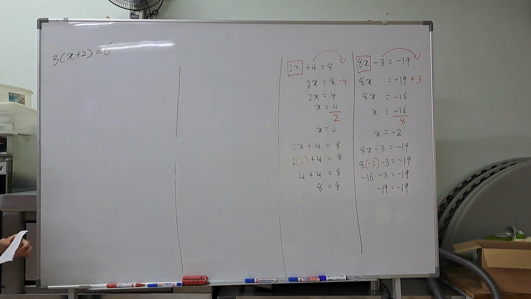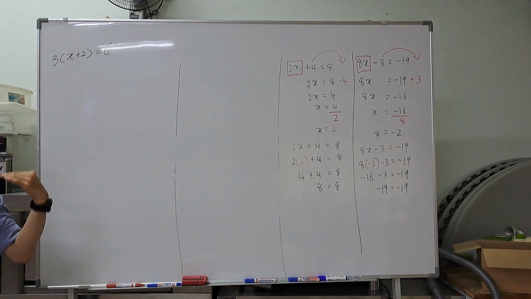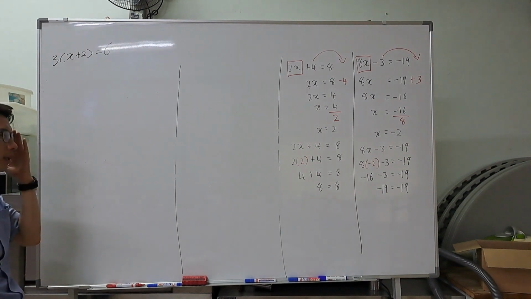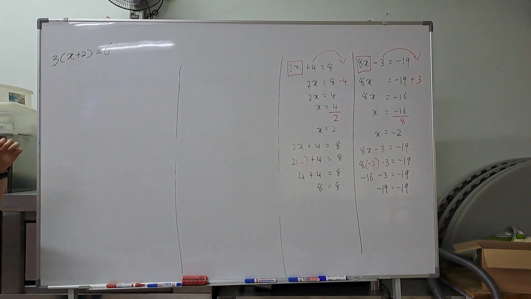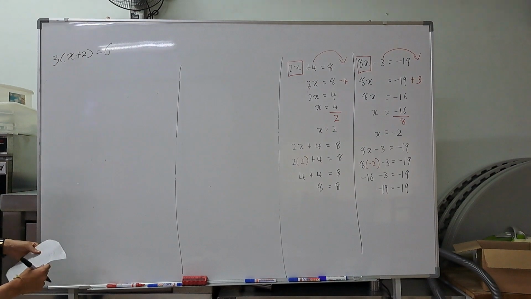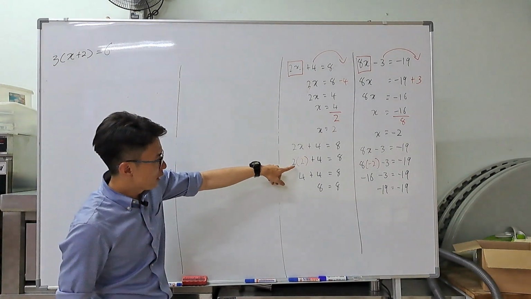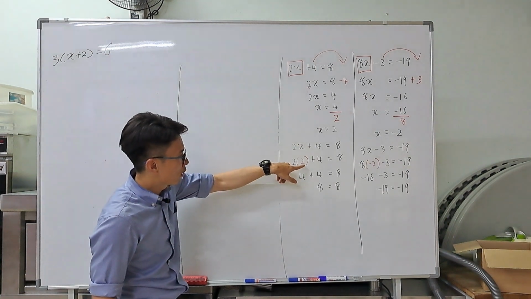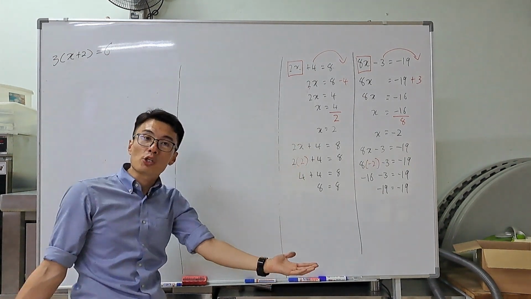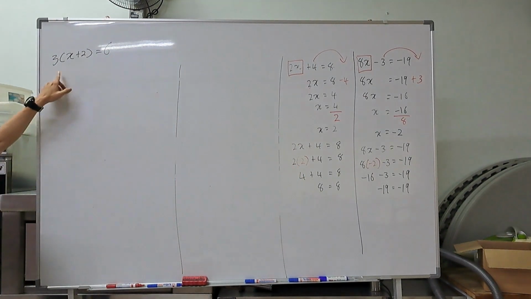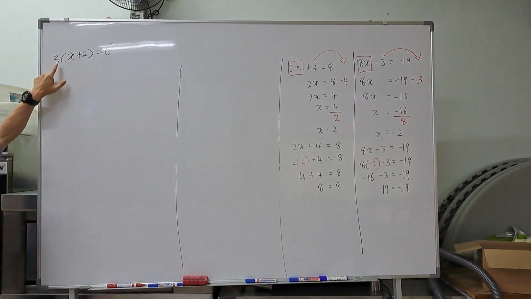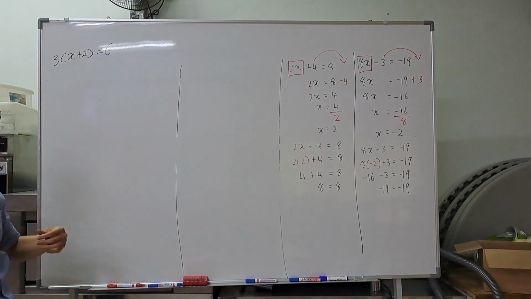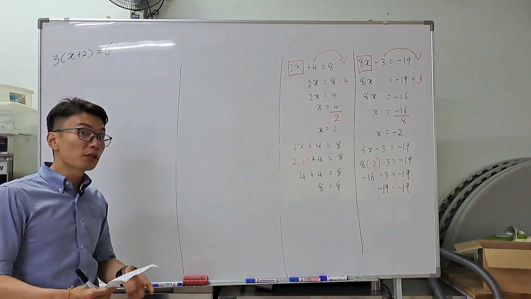Now, how do we solve this? There are actually two ways of solving this, which I will show you, but let's do something maybe you are not too familiar with first. Now again, back to this example, if I have a number next to a bracket, it means multiplication, right? I have a number next to a bracket, so it means multiplication.